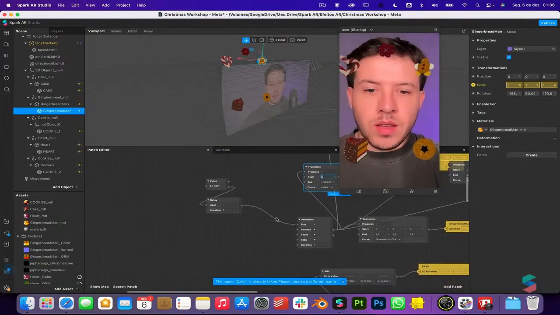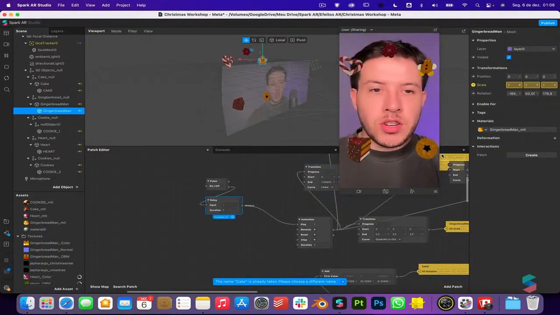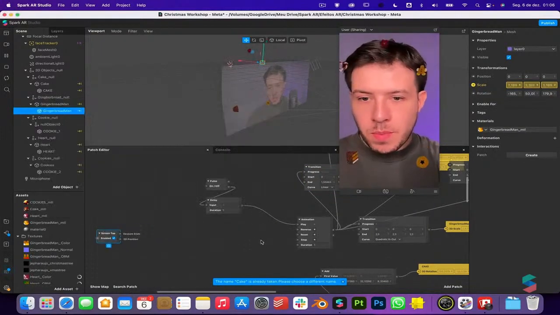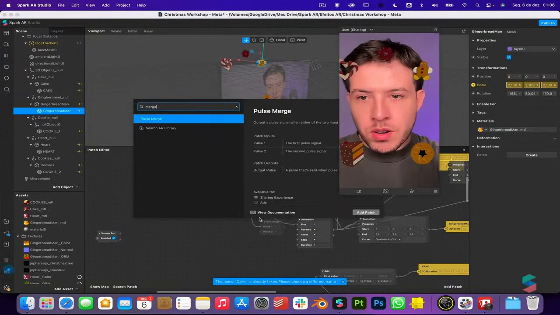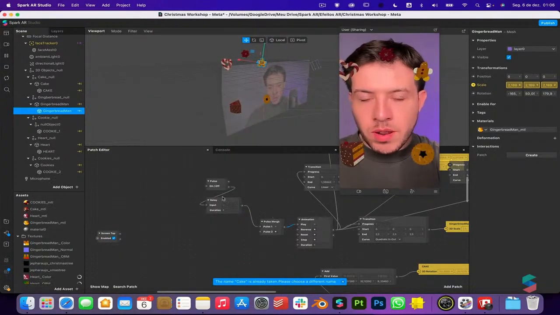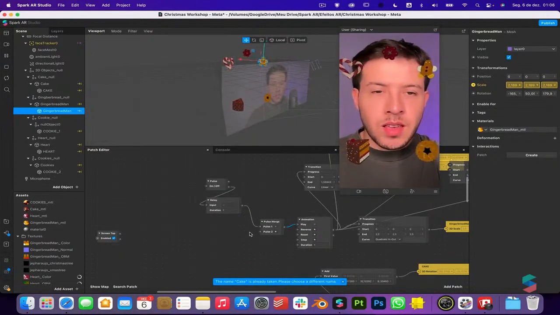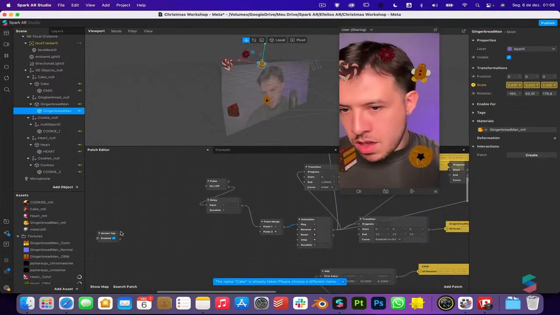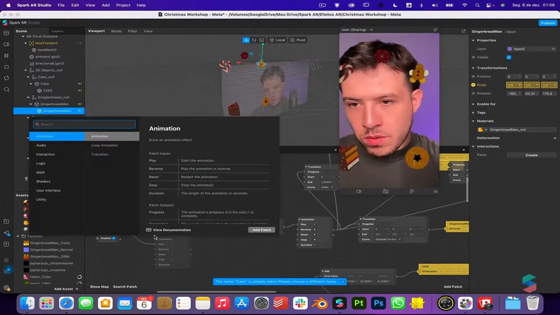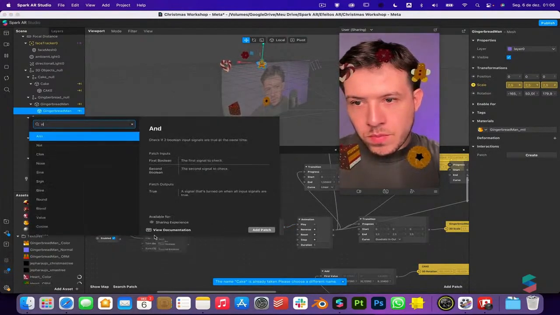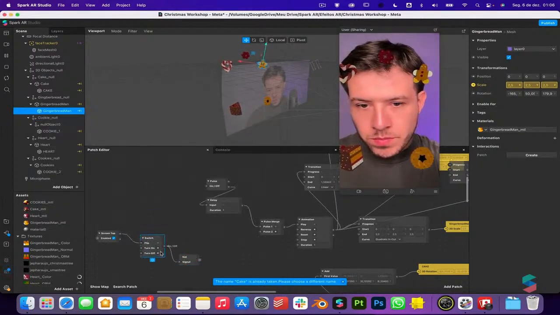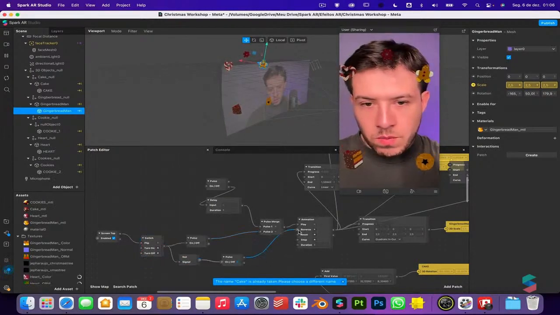Okay, now let's add an animation with a screen tap. Here we're going to merge two poses. So it plays this animation when it starts and also plays another animation when I want. So here we're going to add a knot, and a switch. The switch will play here and the knot will reverse.